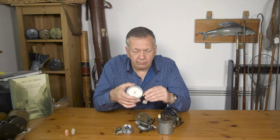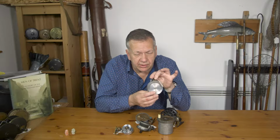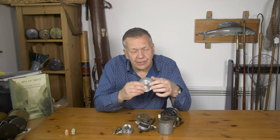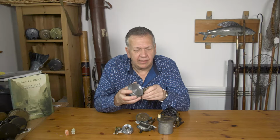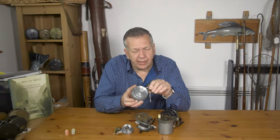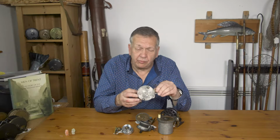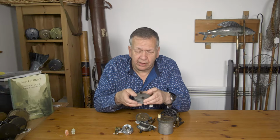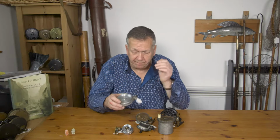Somewhere in the middle, Hardy's in the 1930s made this reel called the Match Fisher. Sits on that way, the foot twists to cast. Issue with it is the drum is very deep, it's very narrow, so it doesn't actually cast that far. These have gone up and down in price, anywhere between £500 and £1,000. It was only made for a couple of years, so it's a rare thing, very interesting. This is in reasonable condition. This is on our website at the moment. A couple of light bits of blotching on there, but otherwise mechanically it's 100%.